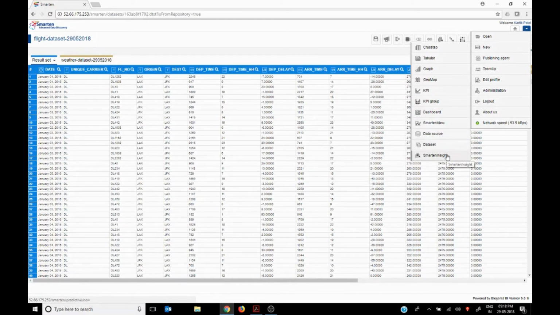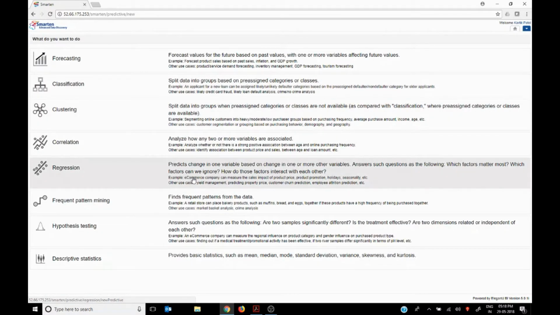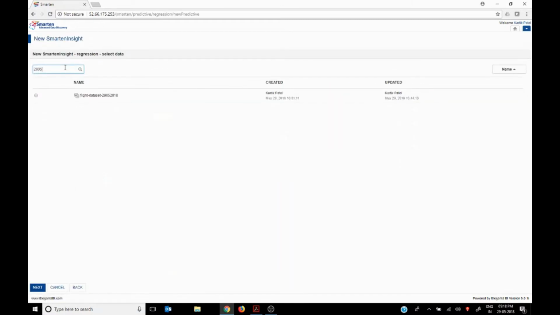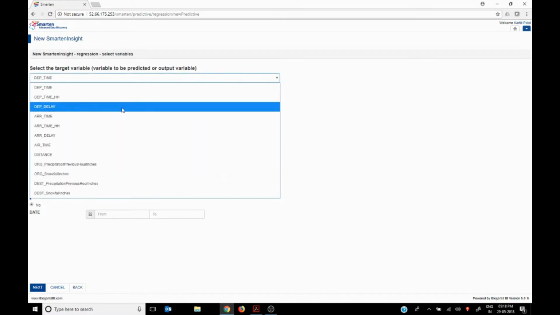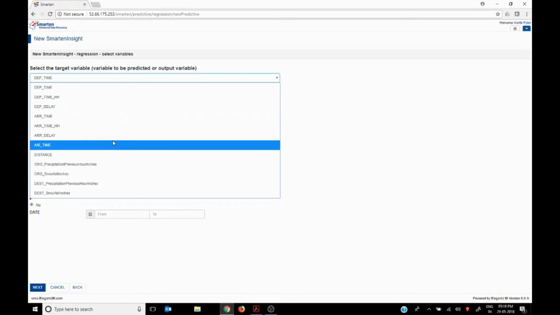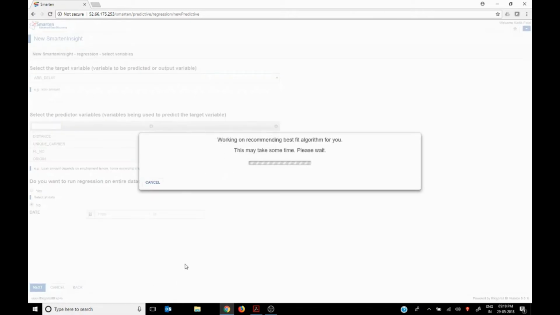The objective of this model is to analyze this data set to find the possible reasons and factors that might affect flight delays. With the data set defined, we will use regression technique with targeted variable arrival delays, and we will use predictors such as departure delay, snowfall at arrival and departure, and precipitation at arrival and departure to create a regression model and analyze results. After we choose this data and the regression algorithm technique, the system will work on finding the best fit algorithm and automatically present results and insights.